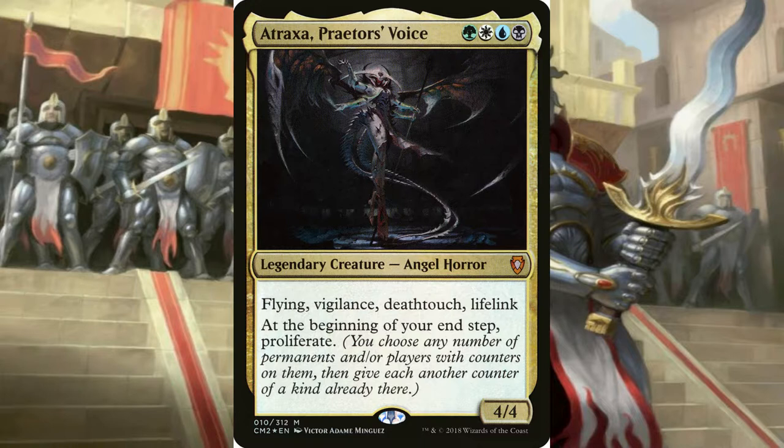She is a green, white, blue, black legendary creature, Angel Horror. She is a 4/4 with flying, vigilance, deathtouch, and lifelink. They tossed literally every keyword they could possibly think of on her. And then at the beginning of your end step, proliferate. So the main reason a lot of people are putting her in as their commander for Super Friends is because of proliferate.